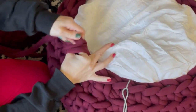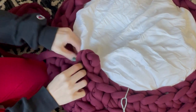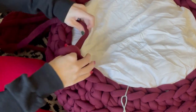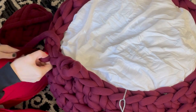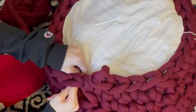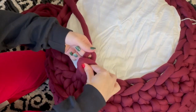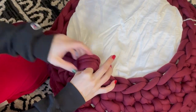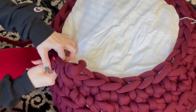Our normal single crochets are going to be normal. It's just the decreases we're doing in front loop only. And then you're going to single crochet your next five stitches. And we're gonna do our next decrease. Again, decreases in front loop only, and work them loosely so that way there's no big gapping. And then single crochet like normal.